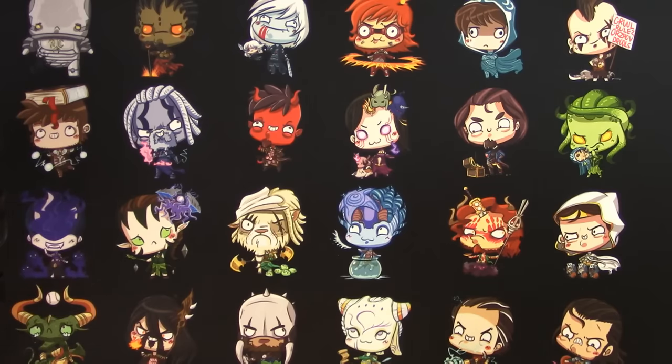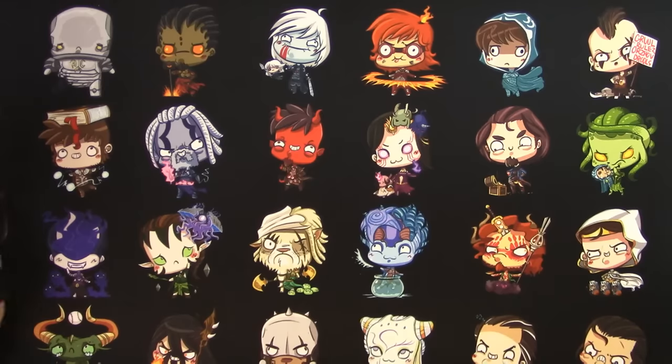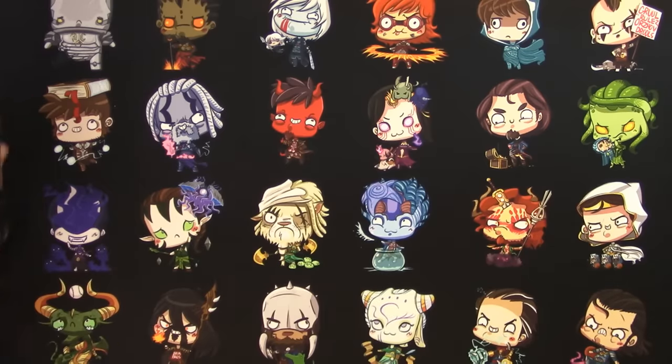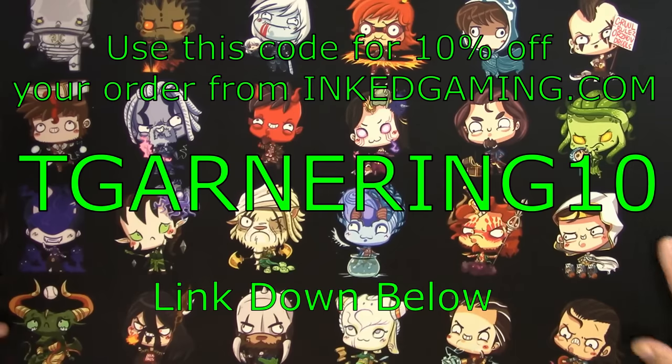Welcome back to Tragic the Garnering. First things first, it's new playmat time. I got this in preparation for the new set War of the Spark coming out soon. I thought it would be cool to have a planeswalkers playmat — art I pulled off DeviantArt by an artist named Caffeine Heart. Really love the whimsical style. See how many planeswalkers you can name. I got this custom made by InkedGaming.com — you can send them pretty much any art and they'll make a playmat of it. Totally worth it.